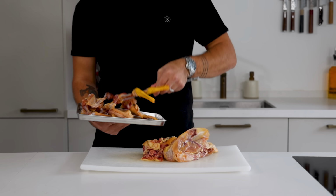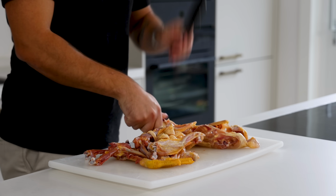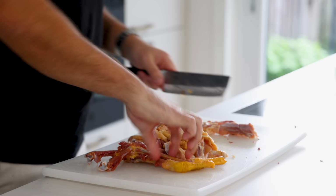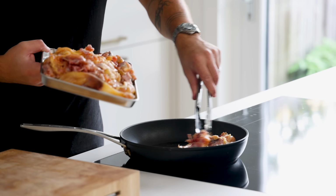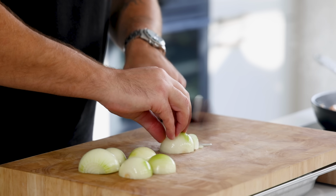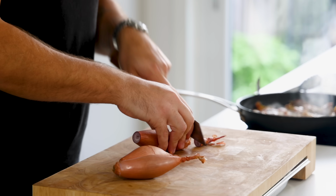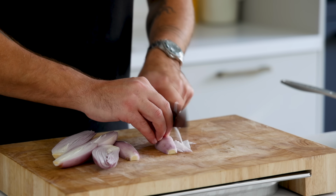Now we can start on the sauce. For that I use a total of 2 kilograms of chicken bones and trimmings. First chop the bones and trimmings in smaller, more workable pieces. Now add a drizzle of oil to a hot frying pan and pan fry the chicken trimmings till golden brown on all sides. Meanwhile cut 300 grams of onion in half and clean them. Now chop them. Once that's done, you can do the same with 300 grams of shallots. If you're not able to find shallot, use a total of 600 grams of onion.